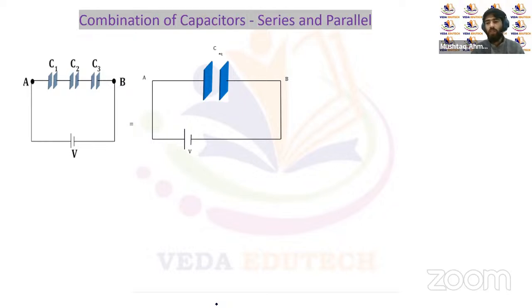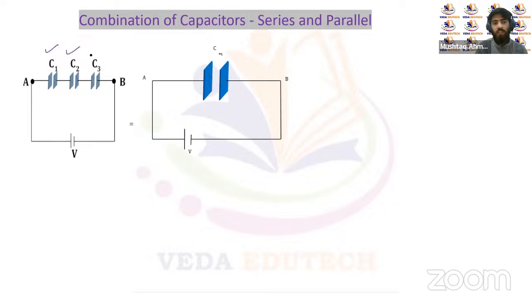We want to reduce this number of capacitors to a single capacitor. We want to ease our work by introducing the concept of the equivalent capacitance. Equivalent means that whatever work is done by the n number of capacitors, the same effect will be produced by a single capacitor, and that capacitor we call the equivalent capacitor. So you can see here in this case we have three capacitors.